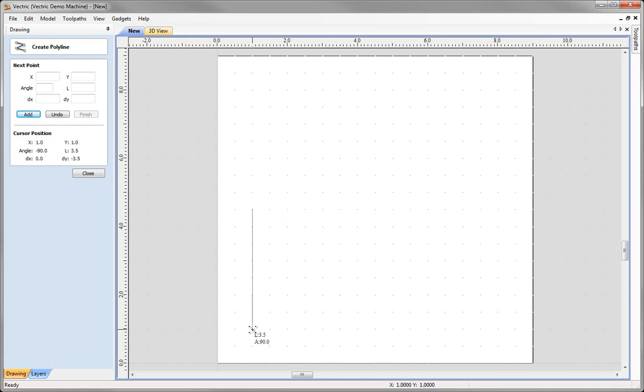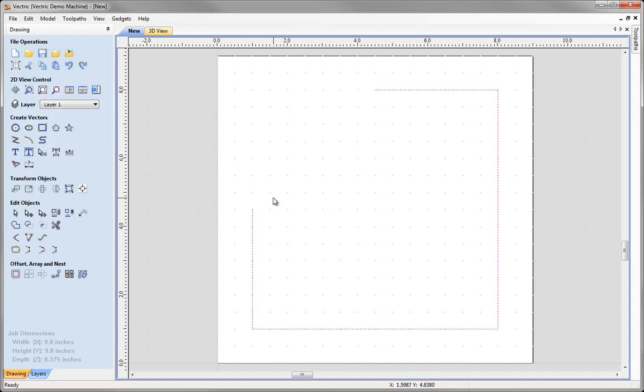Then I'm going to come down and snap to the point here, which is going to be 3.5 inches down from that first point. Then I'm going to come across 7 inches, snap to that point there, go up 7 inches and snap to that point there, and we can see that being displayed next to the cursor, and then come over 3.5 inches and snap to that point there. Once I'm finished creating this, I can right mouse click and that will exit that polyline function and finish creating that first vector for me.